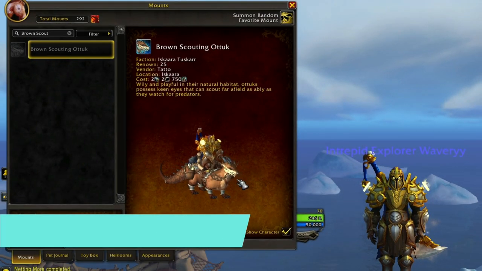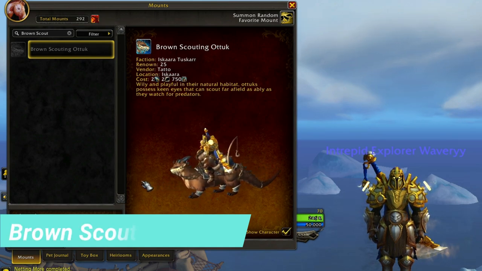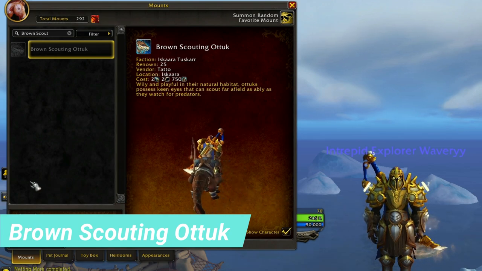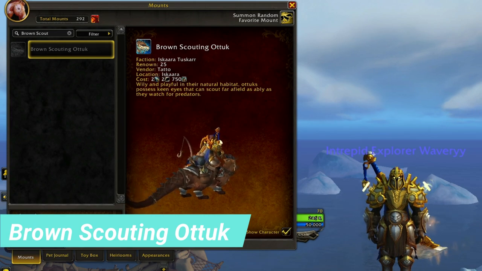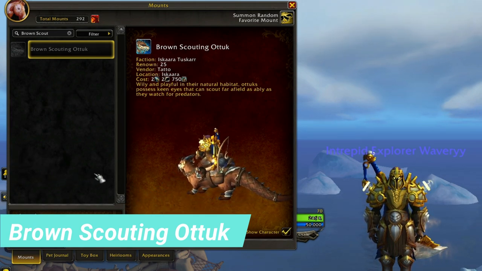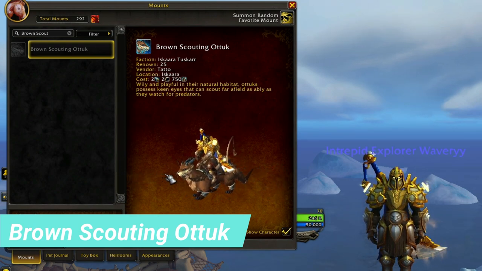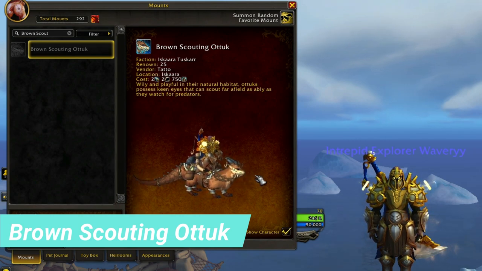The seventh mount is the Brown Scouting Otter. You obtain this mount upon reaching Renown 25 with the Iskaara Tuskarr. Once you've reached the specific Renown level, a quest becomes available located in Iskaara, where you pick between the Brown Scouting Otter and a different Otter. Once you've chosen one, you can purchase the other one with crafting and Dragon Isles resources. This is similar to how the Skitterfly mounts worked.